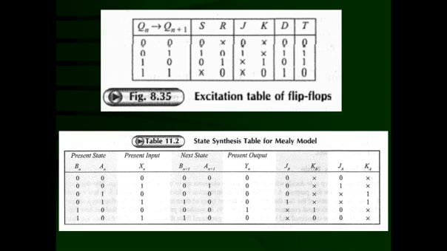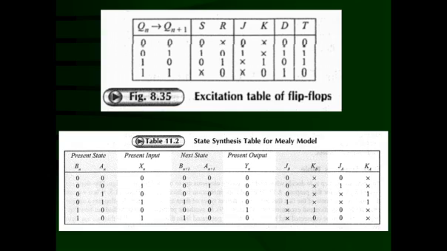It has the maximum number of don't cares in the excitation table, so the circuit becomes simpler in hardware count. That is the reason. Again, in a state synthesis table, what columns will be there? Present state. That means there are two flip-flops, so two elements. We designate them flip-flop B and flip-flop A. Flip-flop B is going to be the MSB and flip-flop A is going to be the LSB.